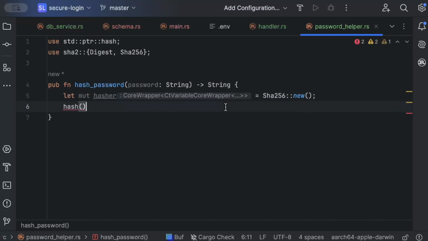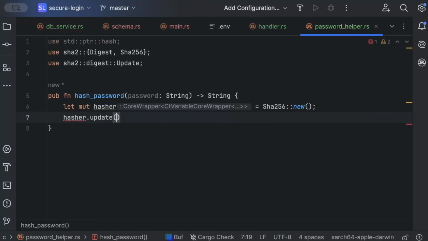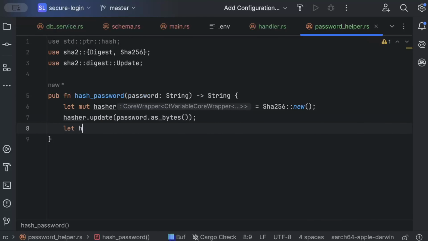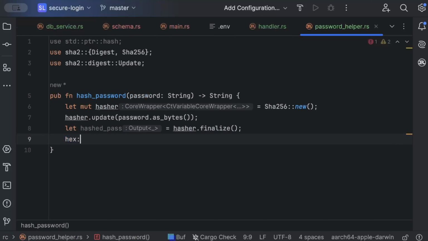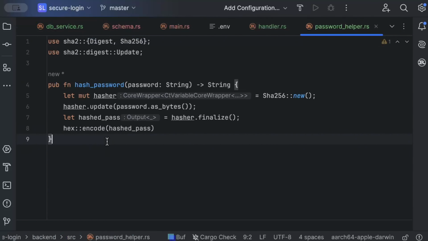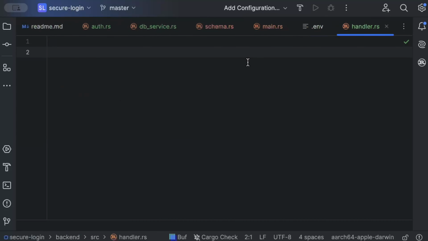Let's import new and hasher. Then hasher dot update password as bytes, and let hashed pass be hasher dot finalize, and hex encode hashed pass. So this is all that we need. Basically we get our hash and then we encode it, and move to the handler.